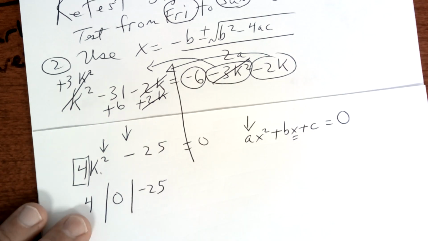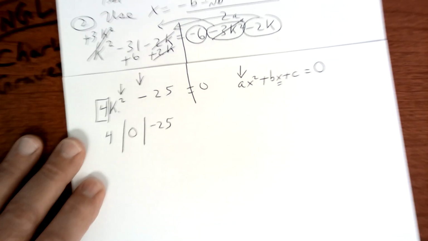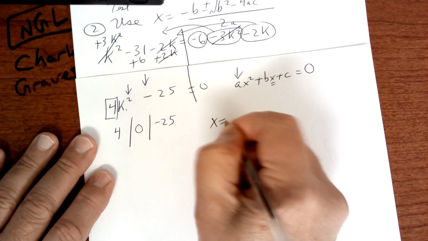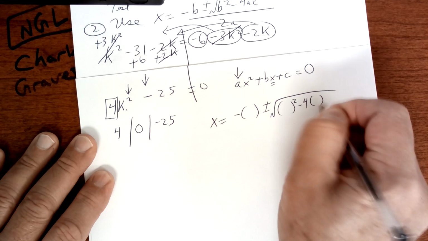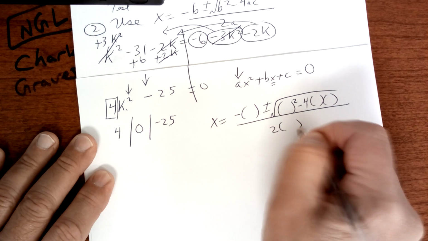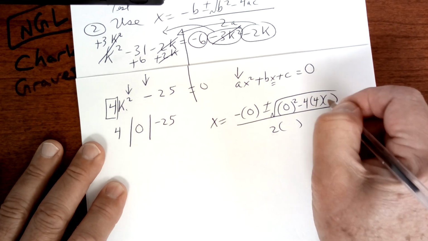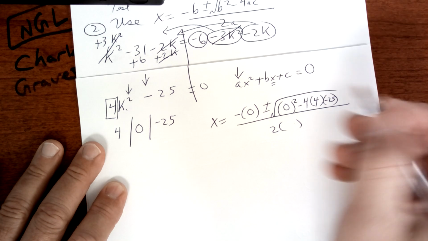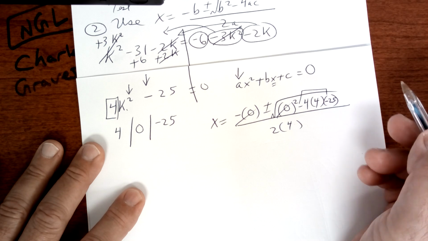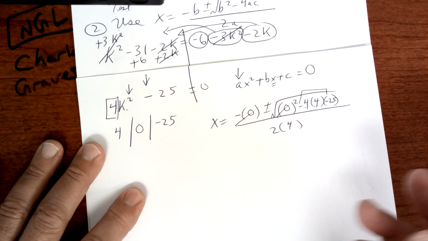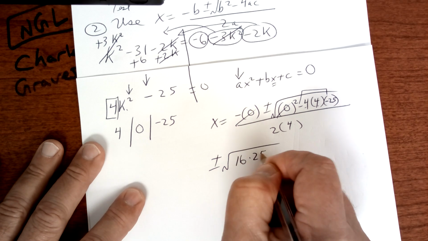We're going to make it a little smaller so I can do some work here, okay? So what we're going to have here is x equals negative b plus or minus the square root of b squared minus 4 times a times c, all divided by 2 times a. So this is 0, this is 0, this is a double negative, that becomes a plus. This is 16 times 25. And if you think about it, look here, 16 times 25 is actually going to be a perfect square.